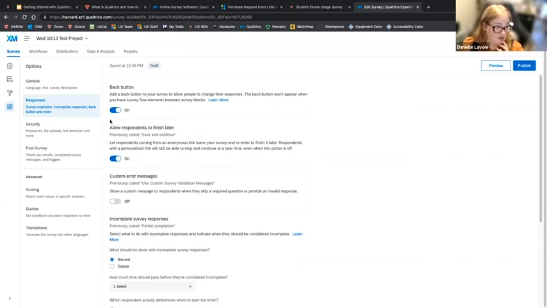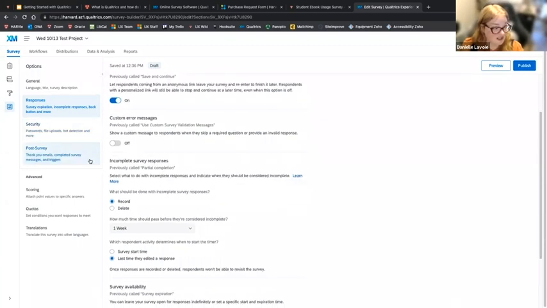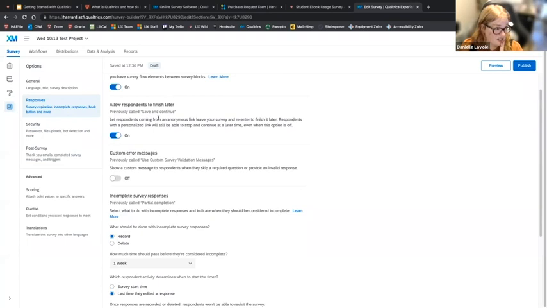Also this option too, this is on by default, but allow respondents to finish later. Again, if it's a long survey, you want to give them the option to come back to it at another time. Error messages, if anything's missing from your required messages or the request response, you can change what it says. Incomplete survey responses. This is helpful if you have a long survey, but you still want to keep anything that people filled out before they finished. Sometimes this can be really helpful. Again, if your survey is super long or folks forgot, I do find it helpful, especially for open responses. Even if they didn't finish the survey, getting the information that they already filled out is pretty handy to have. And this ties in with the finish later option.